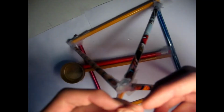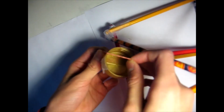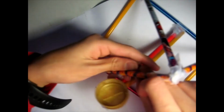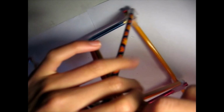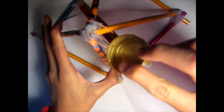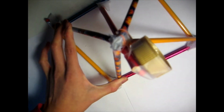Now finally, we're going to take this rubber band. We're going to do this maneuver by putting the rubber band under here. Then we are going to slide it over like this. And then we are going to slide it under here as well. So in the end, it should look like this. And there you have it. It works like this. Oops.